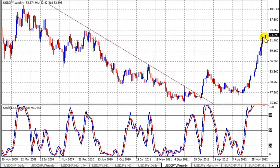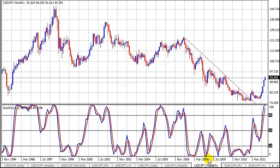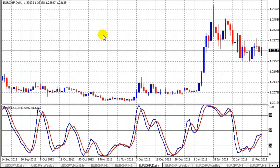The momentum's starting to fade. We would need to close above 95 really to keep that momentum going on a weekly basis. That's not going to happen this week. We'll have to look further out in the month to see if that does indeed happen. Same on the monthlies. We would need to close above these highs from back here and really close significantly above those. So really 96.50, 97 even before we could say, all right, on a monthly basis, this thing is going to scream even higher.